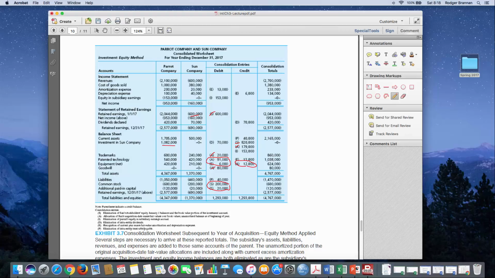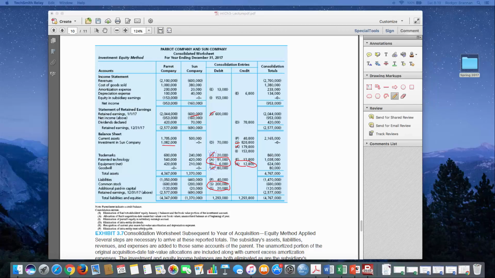The other adjustment we have here, find it here. Yeah, those are my 3 basic adjustments here. To eliminate, I'm not adjusting them, I'm not recognizing the amortization yet. What I want to do is eliminate against my investment account the book values of the assets from the beginning of the year.